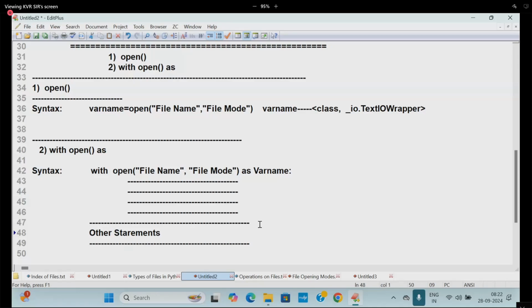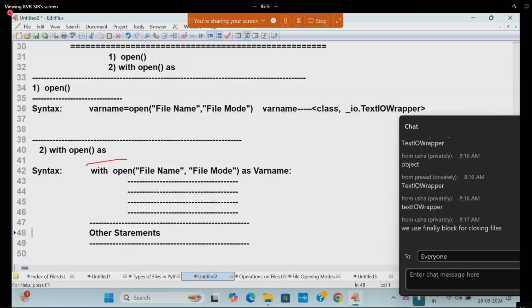Tell me, students, once our PVM comes to with open indentation, this variable name is pointing to this file. As long as the PVM is inside the indentation part of the with open concept, the file is actively opened.